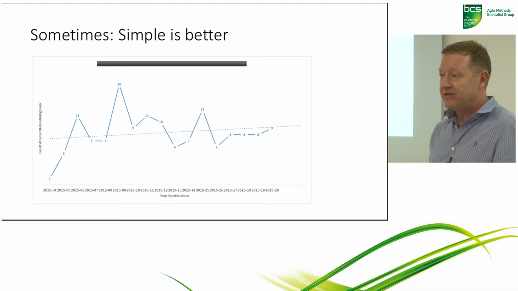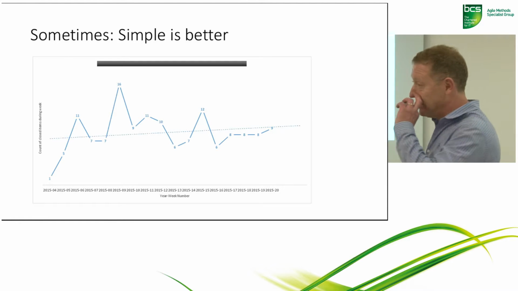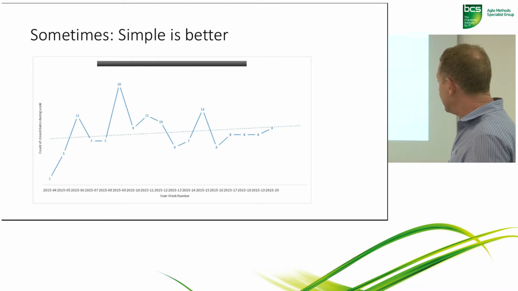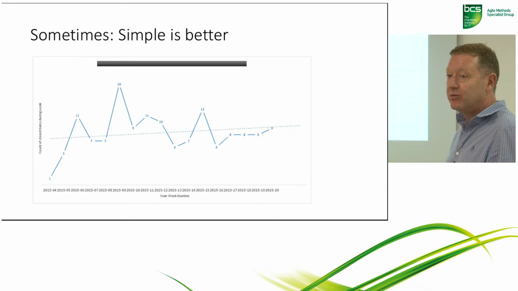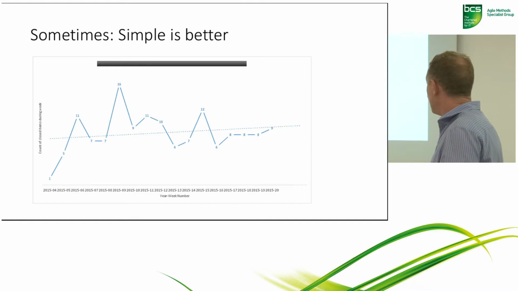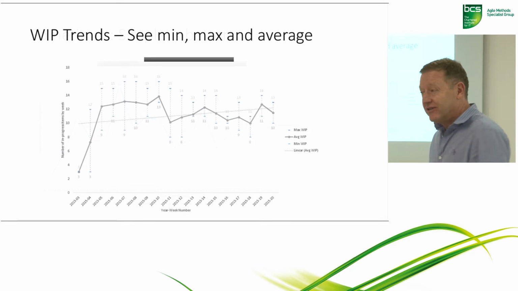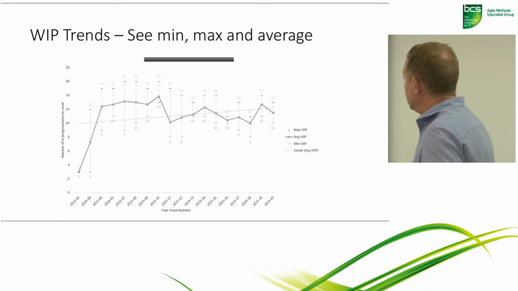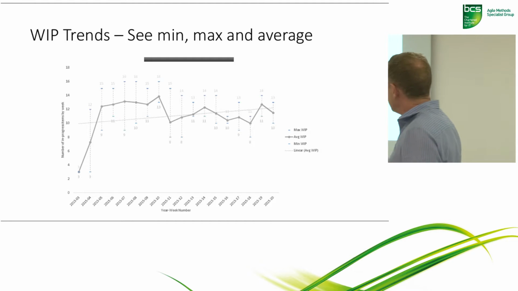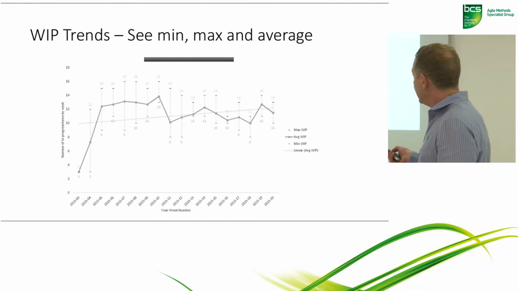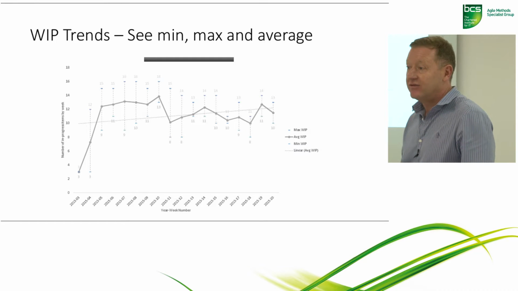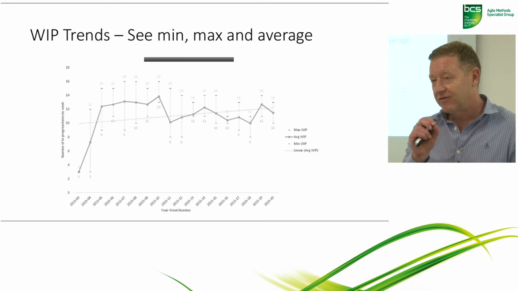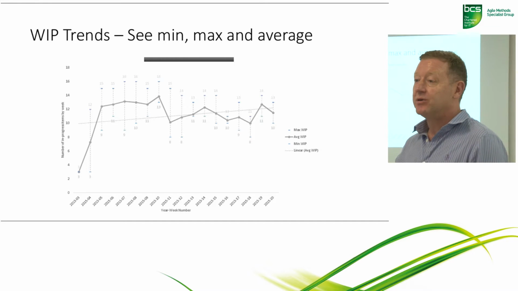It's easier to see trends as well. So that's the throughput rate, and we can see that there's a general trend upwards. Now, you can't really see from here there's a general trend upwards to throughput rate, even though it's in the data. Likewise here, this is a really nice visualization, I think, which is showing WIP over time. And it's showing the range of WIP from, in a week, the lowest and the highest amount of items that were live during that week, and the average between them. And again, we can see a very slow trend of WIP going up.